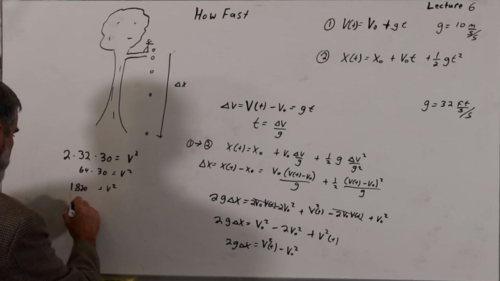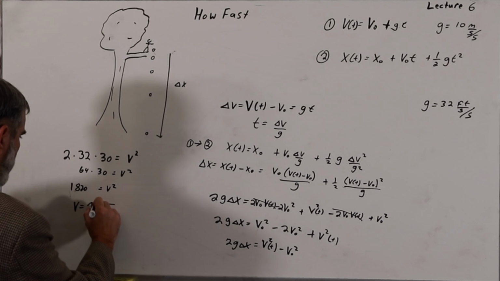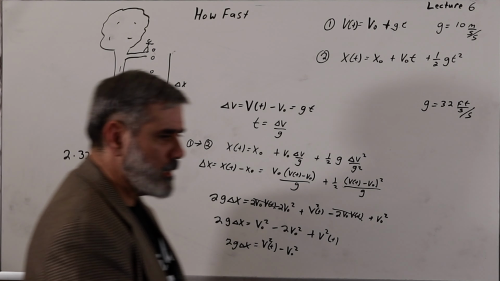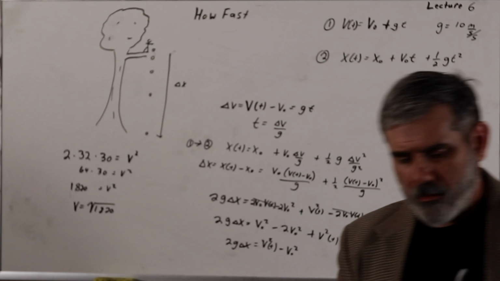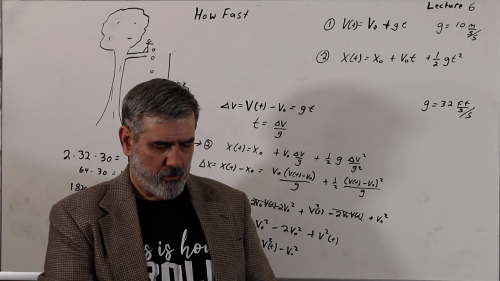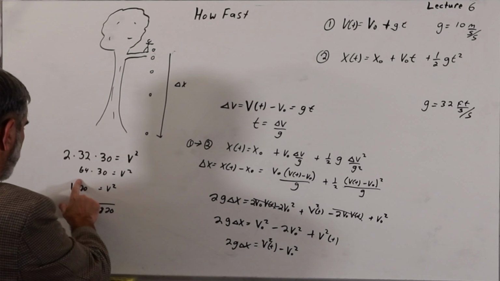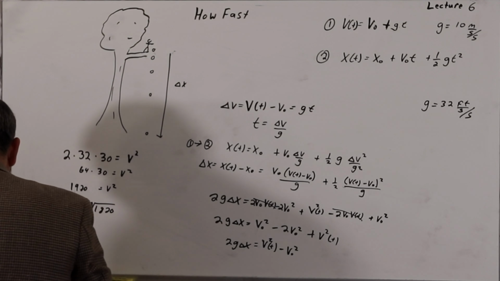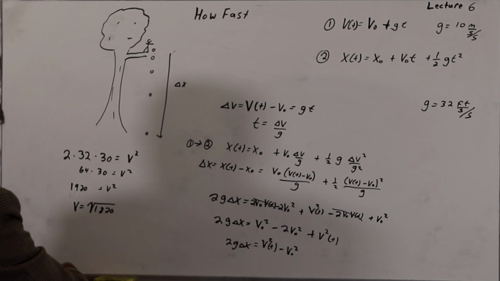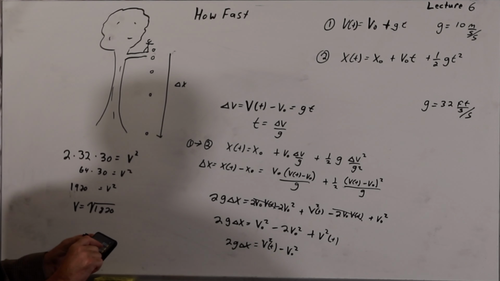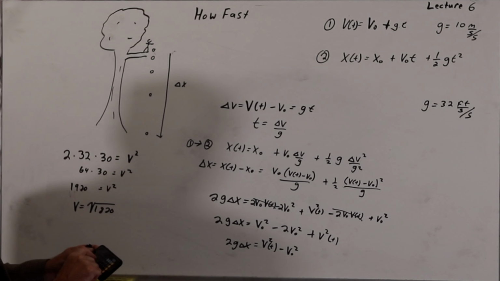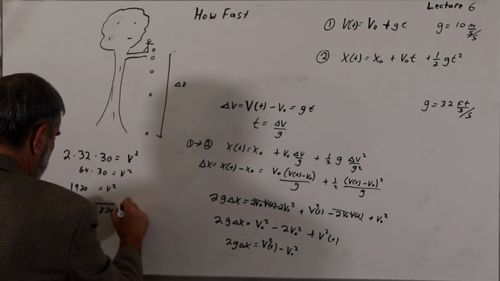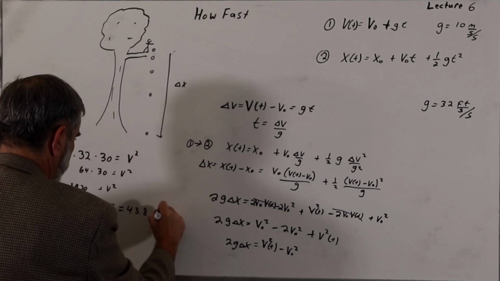So if I take the square root of both sides, I will get that v is equal to the square root of 1820. 1600 would be 40 feet per second. So if we punch this into the calculator, we can get an exact evaluation of that. Oh, you know what? Not 1820, 1920. I had to add 120 to that, and I forgot. Okay, so little math error there. It happens. So 1920, the square root of that is 43.8. So that's 43.8 feet per second.